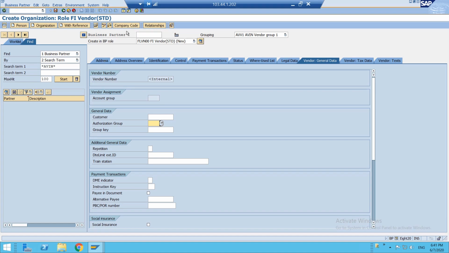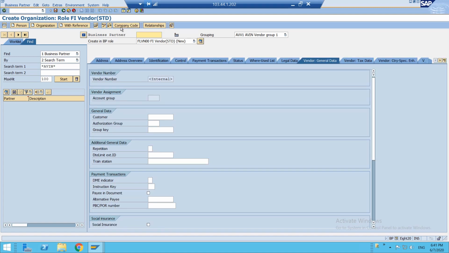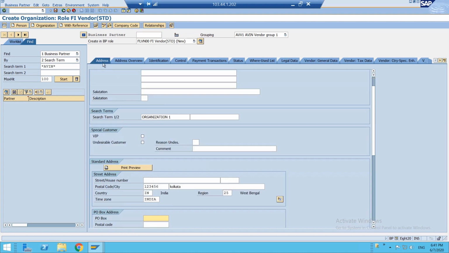So now this is the general data. Let us go to the company code data. Now we need to assign this particular vendor to a company code. So here you can do that. You can give a company code. You can map this particular business partner to our company code. You can give the reconciliation account. The entire fields and the entire tabs here are similar to the company code data of a vendor master data which we have in the ECC system. So there are two different sections. One is the company code data, one is the general data. As this is an FI only vendor, there is no purchasing data. So now as we have seen the basic screens of a business partner, let us jump into the configurations.